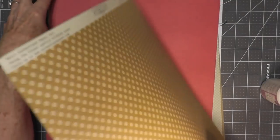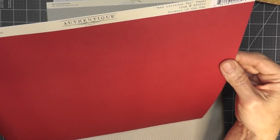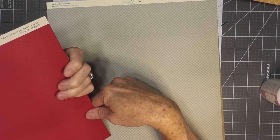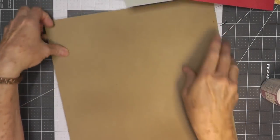That will go with the collection really well. You can order that from countrycraftcreations.com. I'm not showing all the colors here. I also got a black, the red, the blue, and the yellow. These work great for photo mats or adding in. I'm going to make the cat out of some of these papers. And then I also got chipboard, so you need two pieces of chipboard for this project.